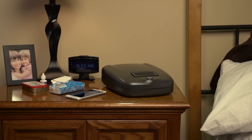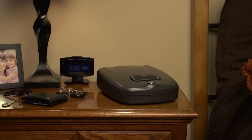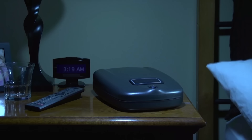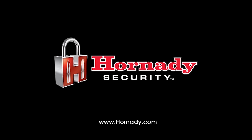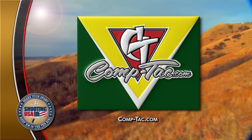Day after day, it's there — it's ready — for when you need it the most. The Rapid Safe combines fast, touch-free ease of use with safety and security. The Rapid Safe from Hornady. Shooting USA is brought to you by STI and the continuing evolution of the 1911, and by Comptac everyday carry holsters.